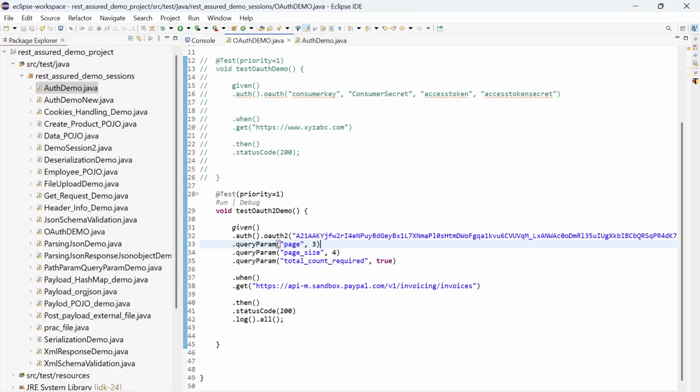How to generate that access token? All those steps will be provided. Whenever you get that project, you will know all the steps to generate that access token. And by using that access token, we can pass it in OAuth 2, and query parameters if there are any. You can access all those APIs which follow the OAuth 2.0 authentication.